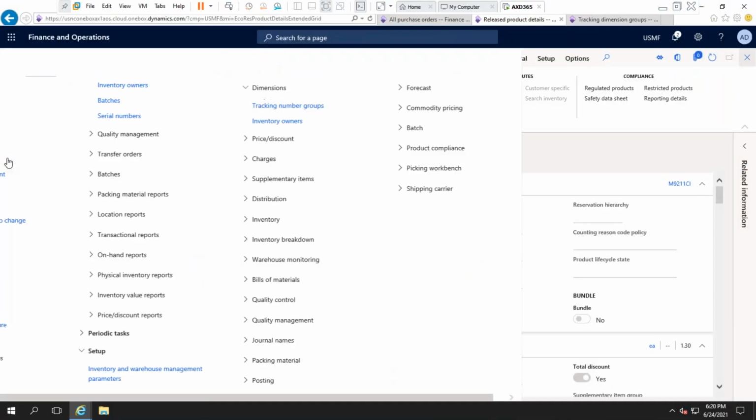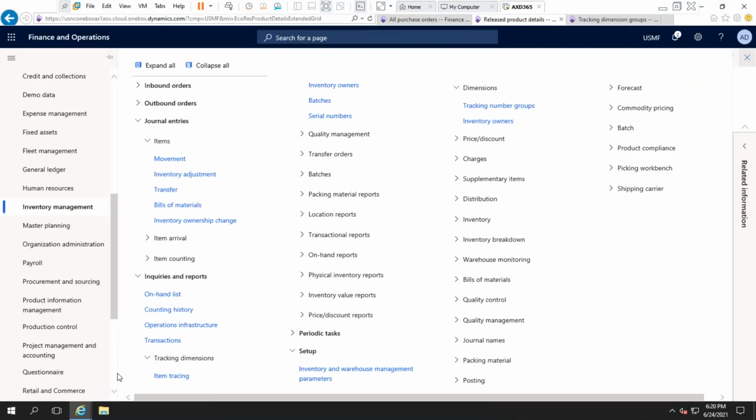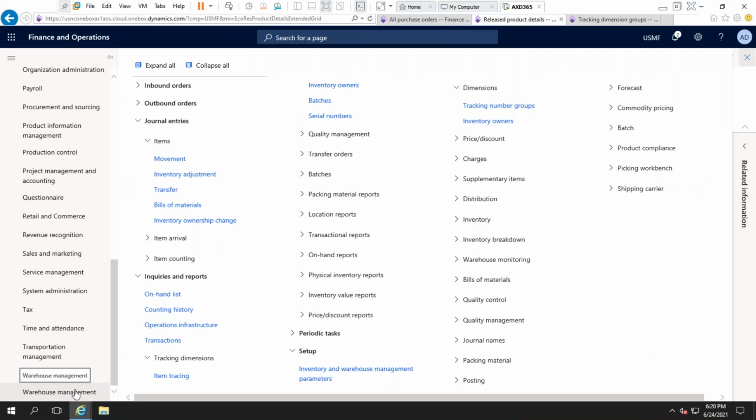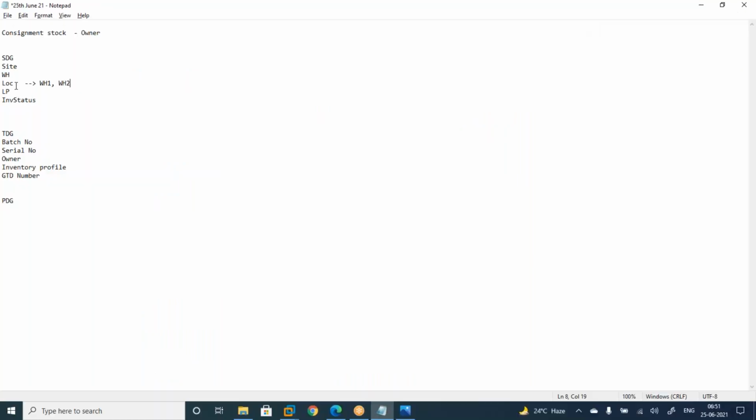This module is warehouse management and transportation management, which I am calling warehouse management 2. In that case, location is a very, very big subject. There are a lot of setups and so many things inside.